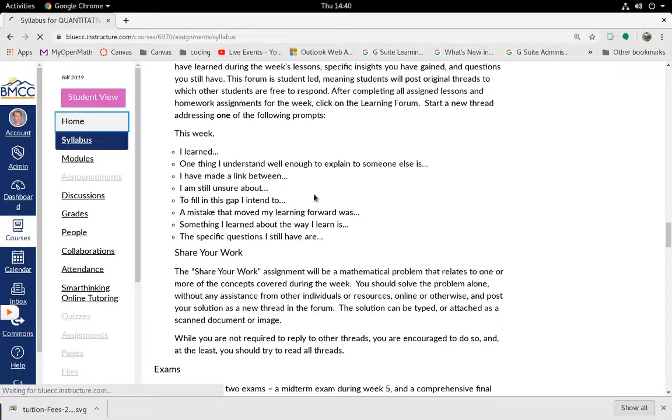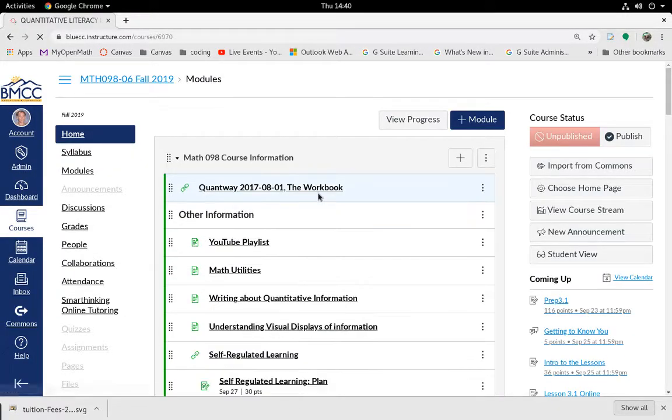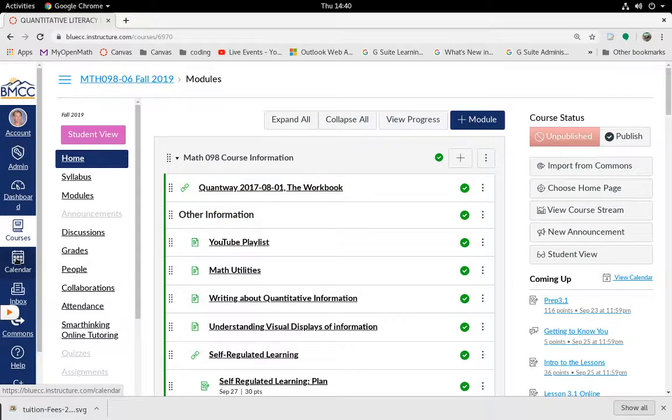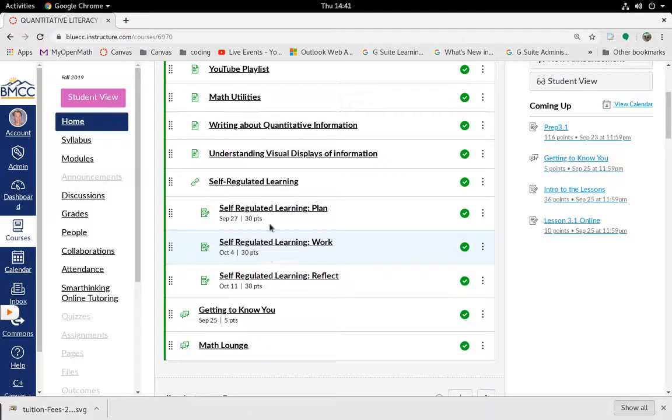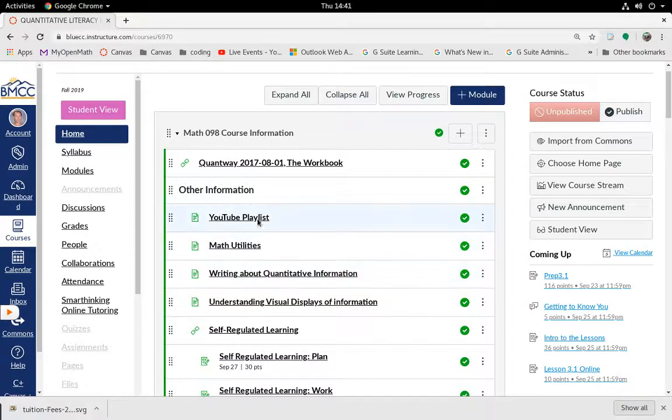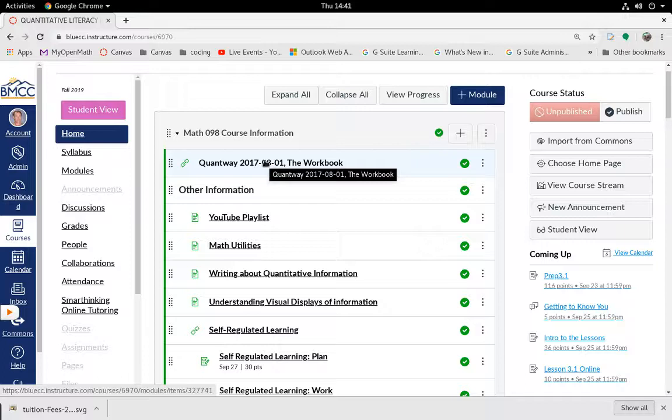But mainly we'll be working from the home page. So if you're a seasoned Canvas user and you like working off the calendar or your to-do list, then you're going to miss out on a ton of the resources I put here that are going to help you learn things in this course. And since we're not meeting face-to-face, you should go to the home page every day and check out each week. So I have a YouTube playlist where I record things for this class. There is a workbook for this class. You could print it out or check it out occasionally. This is a printable workbook, but instead of having you print the pages and turn them in, I have online versions of these, so you don't actually need the workbook here.